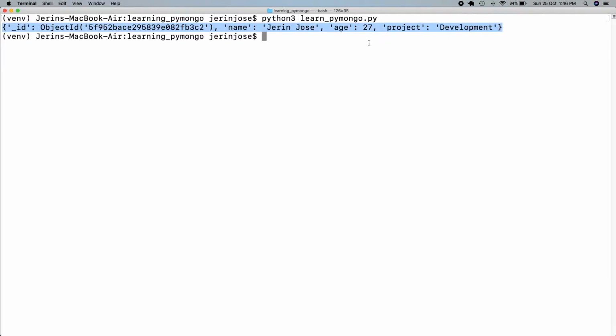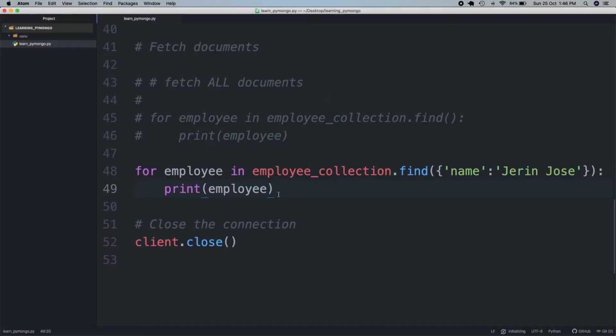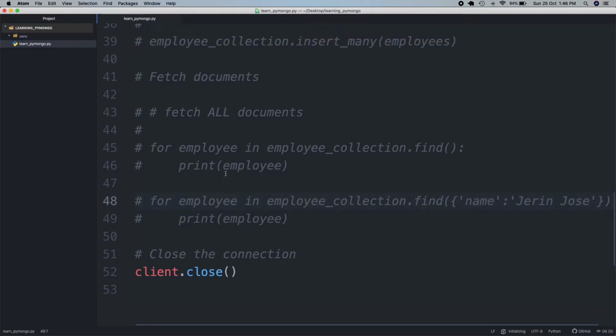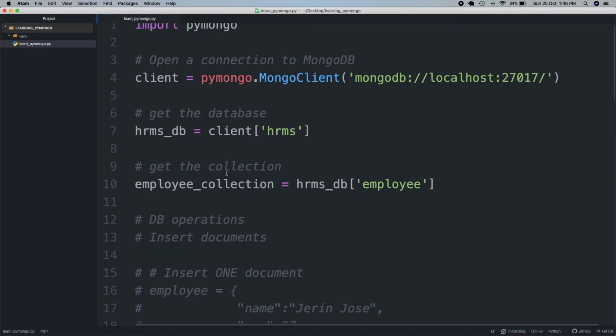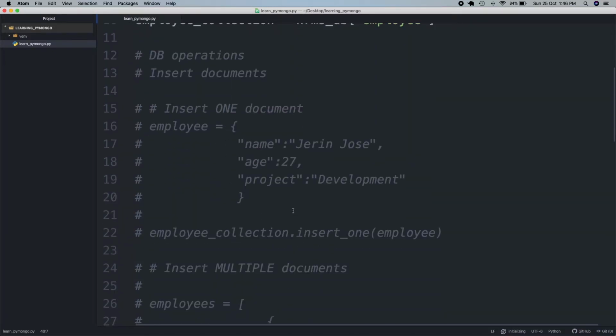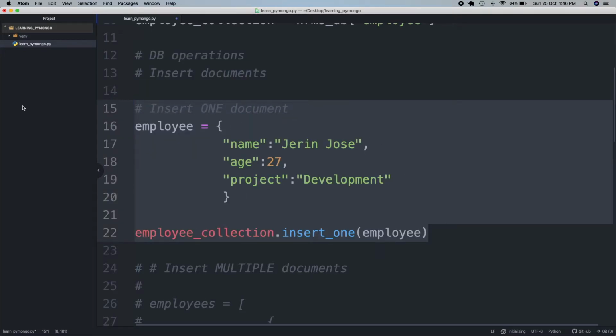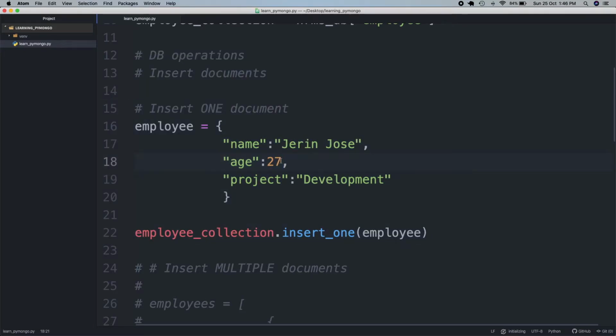Let's insert one more employee with the name Jerin Joes. I'll just comment this out and go back to the insert portion. So here we have Jerin Joes, but say this is a completely different employee with a different age.